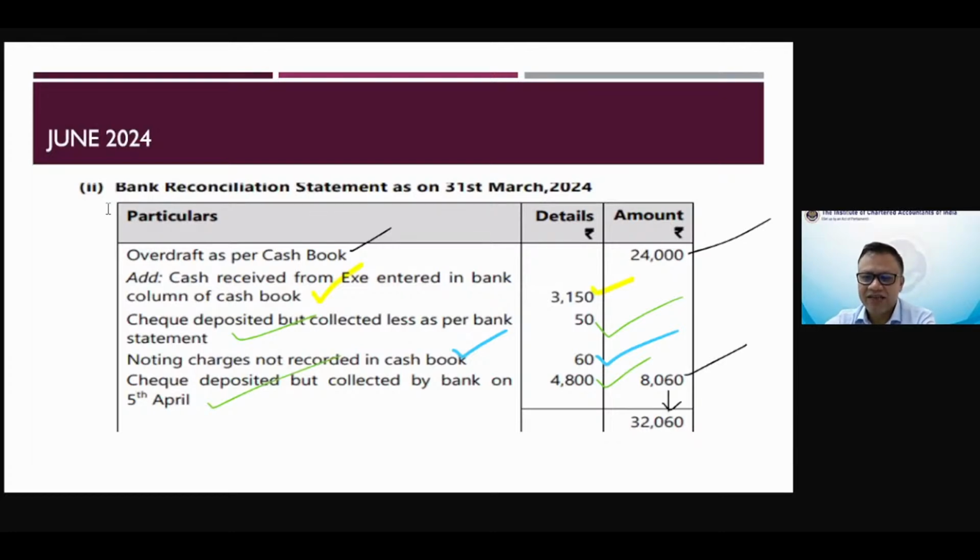I have given the T-account. So if you follow that equation, this is how you are getting your answer. If you follow that particular equation which I have given you, definitely you'll reach your answer. So that's why this question is 5 marks. This question is 5 marks, because you have just to prepare a bank reconciliation statement as on 31st March. So this is your recent June 2024 foundation question.